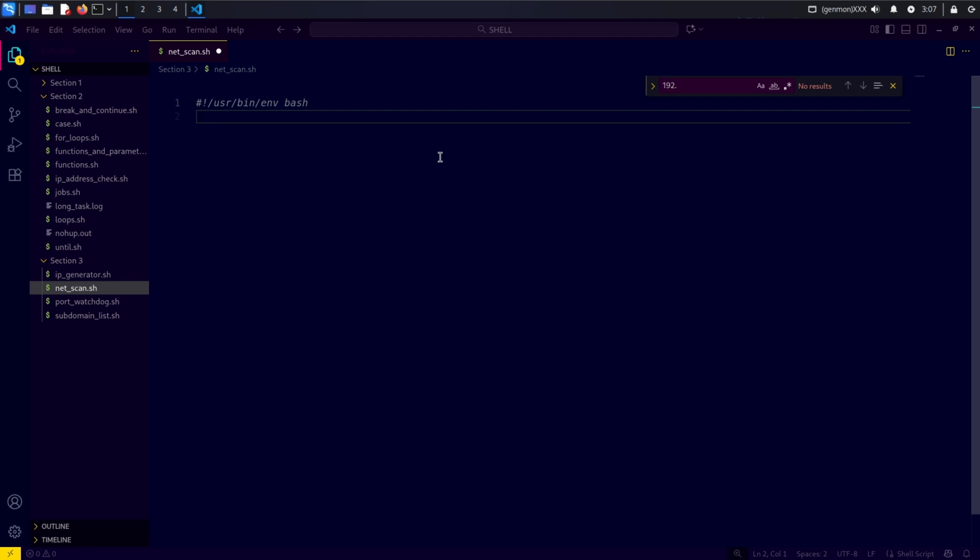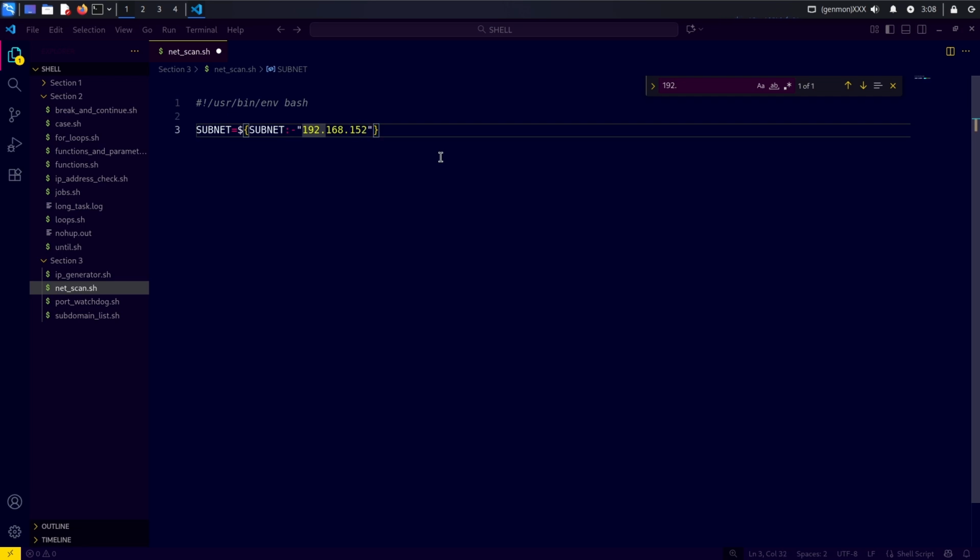Now we will first define our default variables. First we will define the default subnet, which is the first 3 octets of an IP address. Subnet should be 192.168.152.